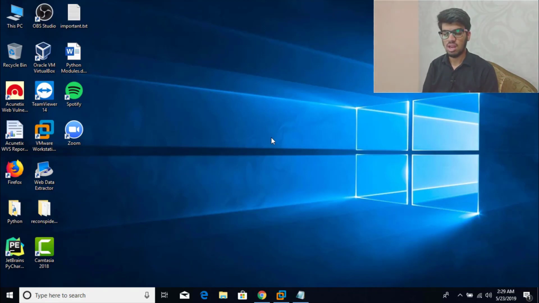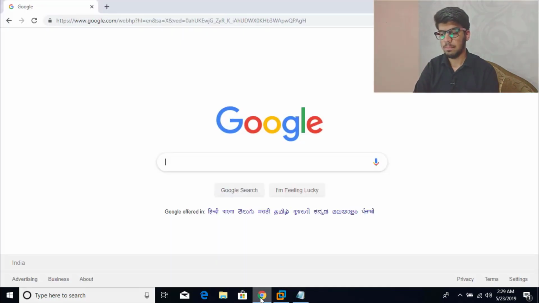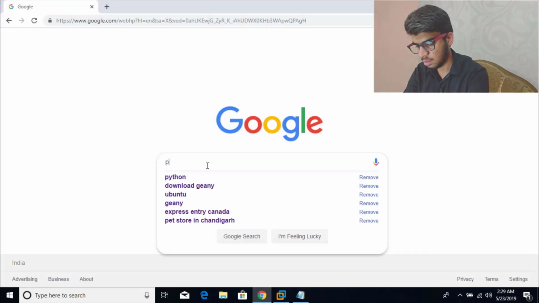To install the Python environment in the Windows operating system, you first have to install the latest version of the Python application and then a text editor that can be used to create different programs. To install the latest version of Python, all you have to do is go to Google, search for Python and download the application. How? Let me show you. Open your favorite web browser and enter Python.